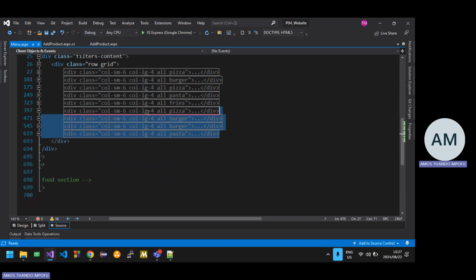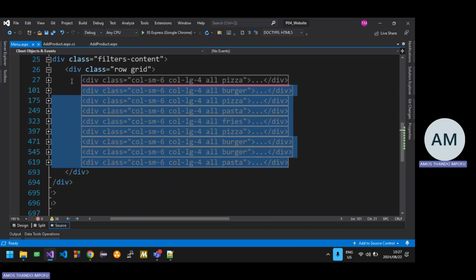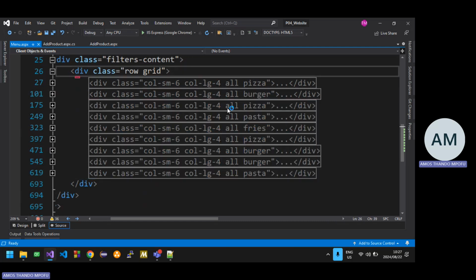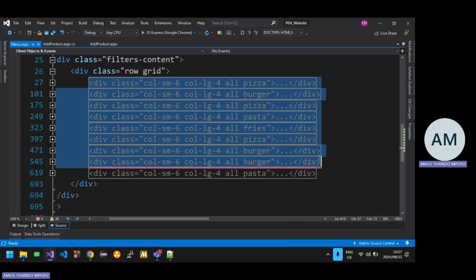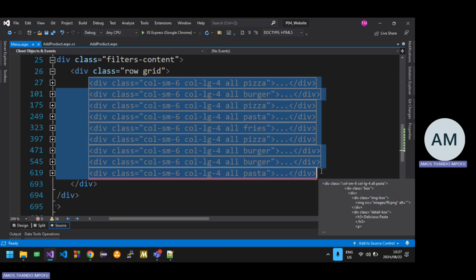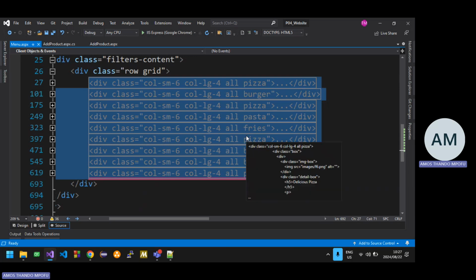So if you look at this code, you can double check line by line. These products are repeated. That's why we need to dynamically populate them. Don't repeat ourselves. Let's just write code that populates on its own. We write code that tells the computer to populate on its own. So how do we do that? We need to write the backend.